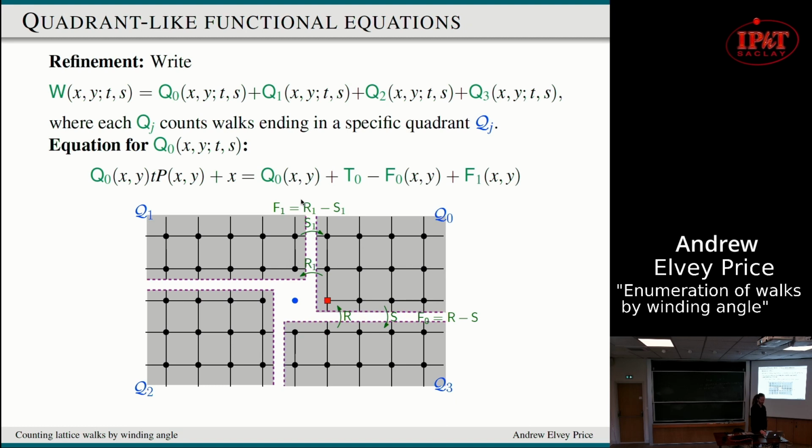Okay, and to simplify that, we can write these functions f, where f stands for either flow or flux. I'll just say flux. So we let f0 be the flux over this line, that is the generating function for walks entering minus those exiting over this line, and then f1 is the flux over this line. So somehow the solution is going to involve something that looks a bit like Gauss's law of magnetism, that once we cancel out some terms, the flux over one border is going to be the same as the flux over the other border.